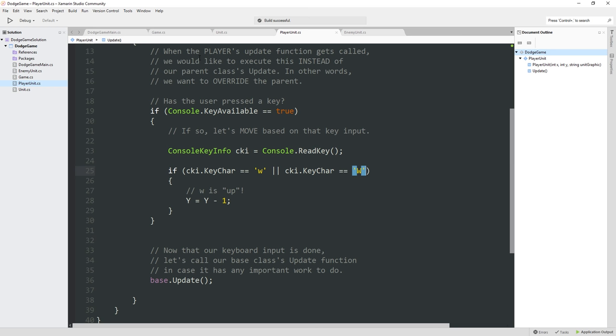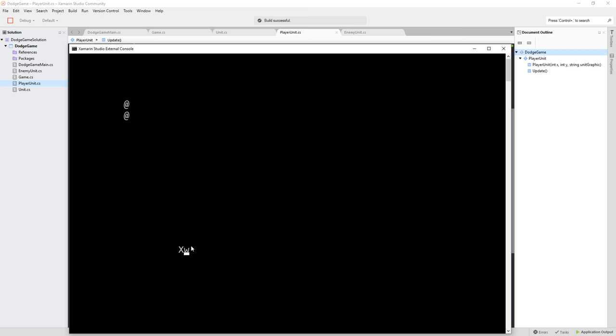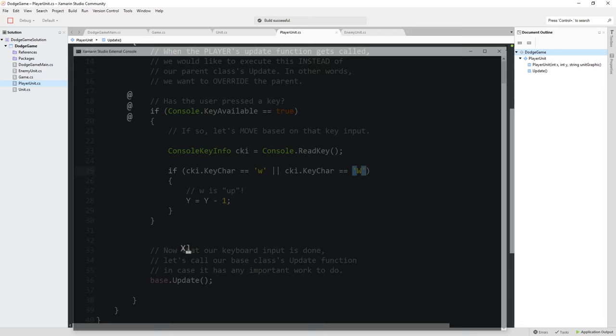But what I'm quite interested in is right now, every time I hit a key, it's writing out. And the reason it's doing that is because this happens to be the position of the cursor when I hit the W key. And by default, when you type, it shows up on the screen. We don't want it to show up on the screen. We're making a video game. We don't want whatever key the user hits, even if it's a weird key like 8, K, L, to show up on the screen.